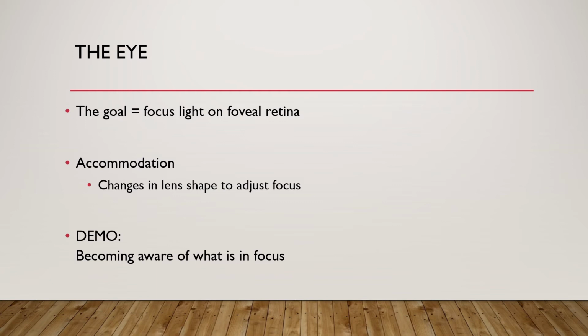Again, the goal of all of these optics of the eye is to focus light on the foveal retina. So as we're moving our eyes around the world, we are trying to get this more acute version of the world. As you know, when you try to read, you can pick up your textbook or any kind of book and look at it. You can only see the letters that you are looking directly at, and those are the letters that are landing on the foveal retina. So we move our eyes to get that really detailed information.